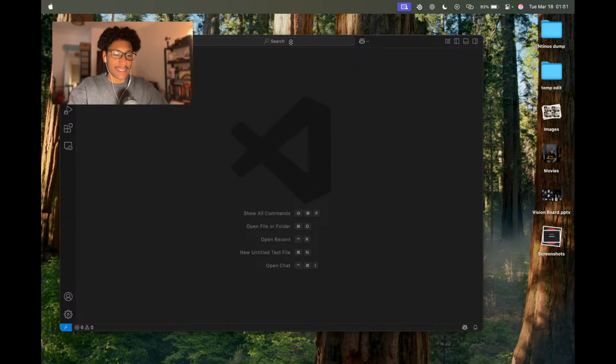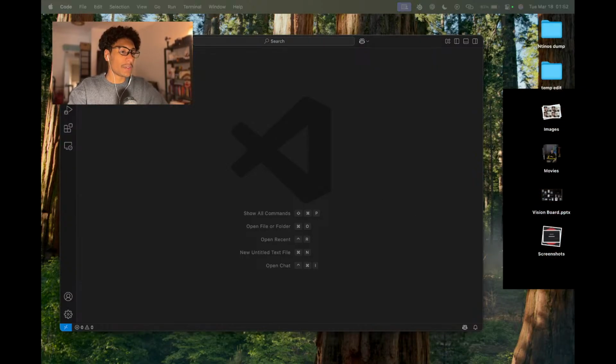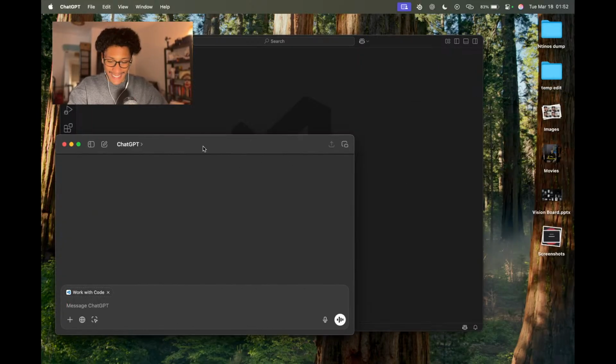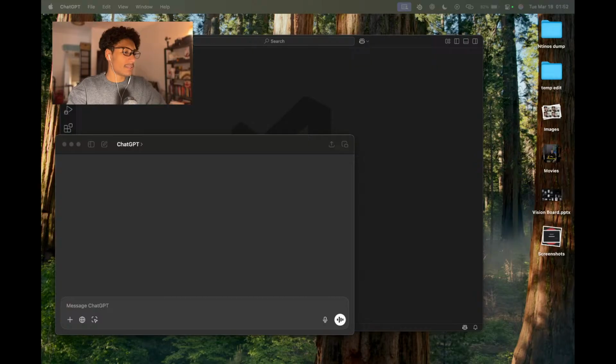And to begin, the first thing we need to do is jump on here. As you can see, we have VS Code. But before we even get into VS Code, one of the most important things to do is to jump into ChatGPT. Working with code, but not really, not yet. First thing we need to do is formulate an idea of how we're going to code all of this that we want to code. Like what actually is going on, what are we using, and how it's going to work.